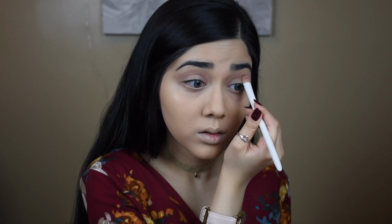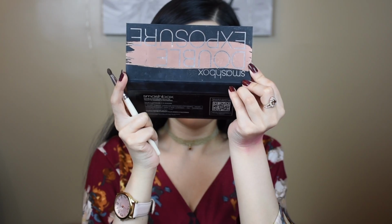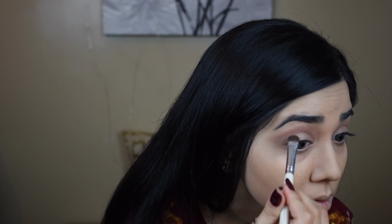I just continue to blend and keep building up the shadow until I get the color payoff that I want with it. And then I start to slightly take the shadow above the crease, just slightly, and create more of the swoop. So now I'm going into this Smashbox Double Exposure palette, and I'll be going into this very cool red burgundy shadow. It has some shimmer to it, and I'm just packing that on to the outer corner and then the inner corner of my lids.